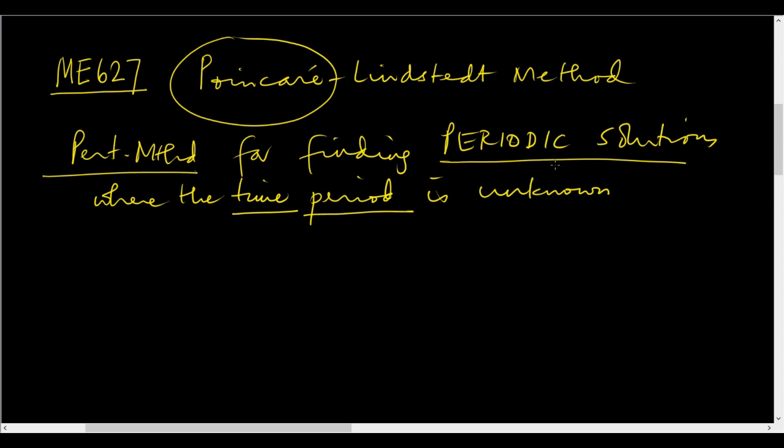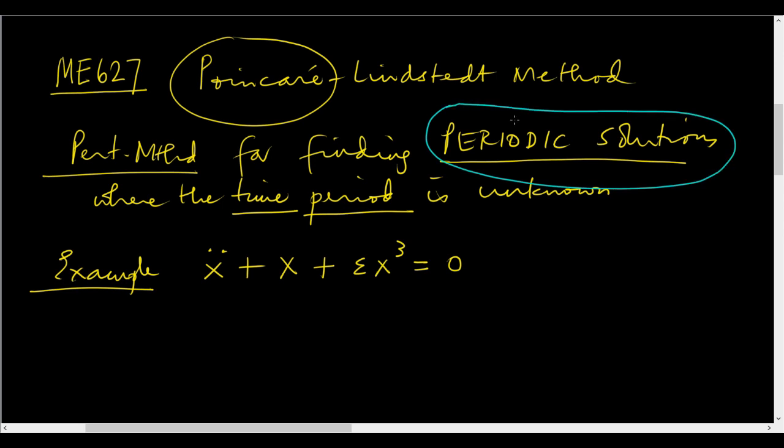Something that we did in the previous lecture with the Duffing oscillator because the frequency was different from the purely resonant frequency. So let me start with a simple example: x double dot plus x plus epsilon x cube equals 0. You must understand the nature of periodic solutions. You can't look for a periodic solution meaningfully if there are no periodic solutions. And if there are periodic solutions, then you must still understand what sort of periodic solutions there are.